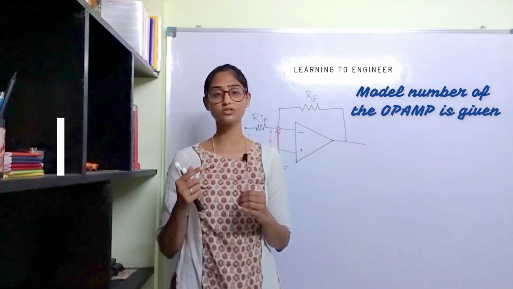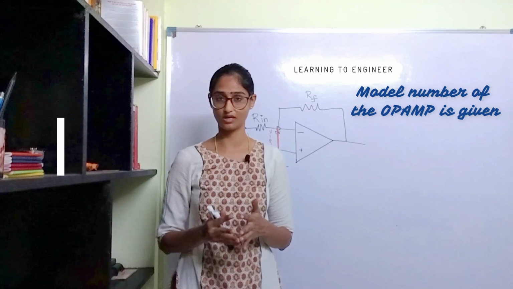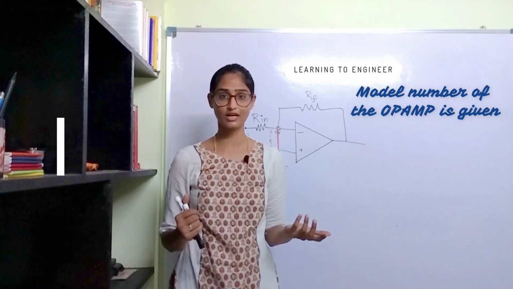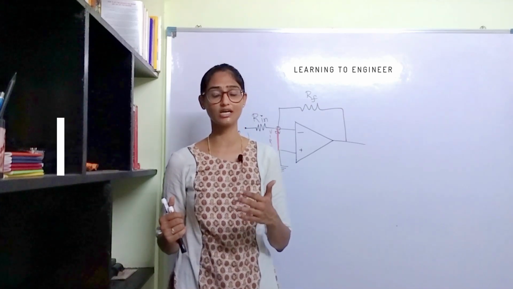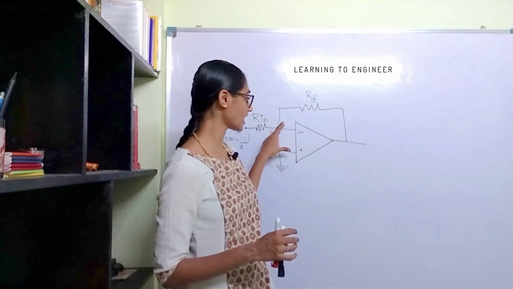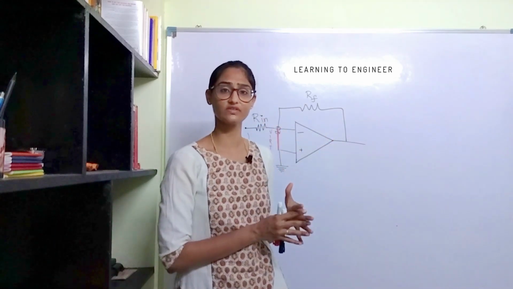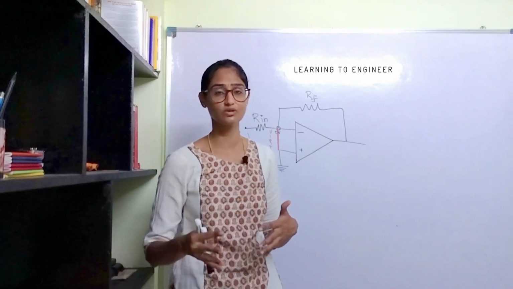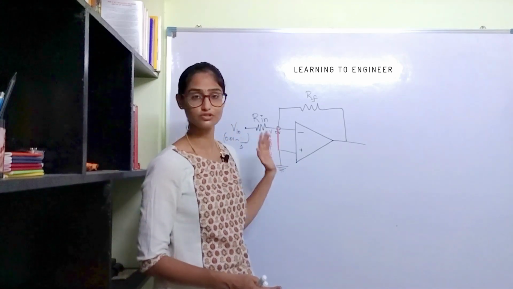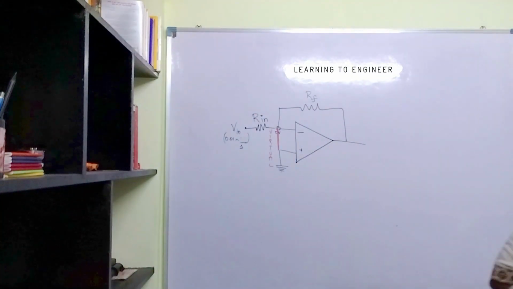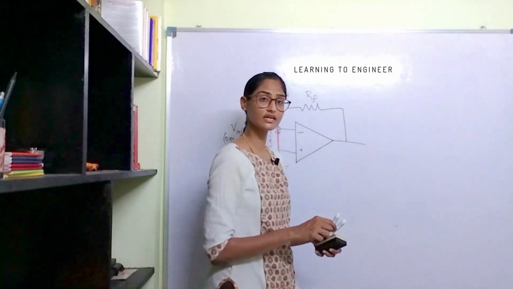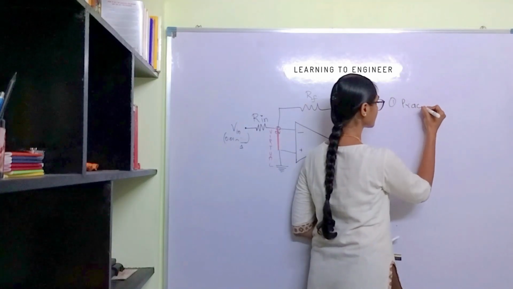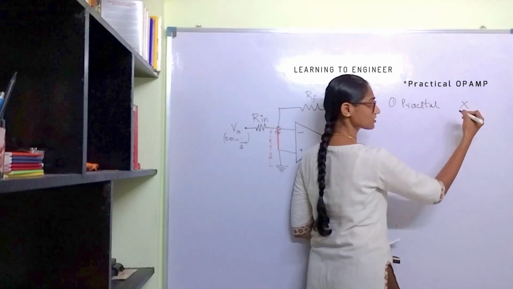In another case, they will also give you the model number of the operational amplifier, let us say LM741 or something like that. So we can understand that this is a practical op-amp and ideal op-amp cases are not applicable for this. So these are considered to be close approximations of the ideal case and not the exact one. To simplify the calculations and to make the circuits look easier for us, we have this virtual ground concept. And there are a few other cases where this is not applicable. First one is a practical op-amp, like I said.